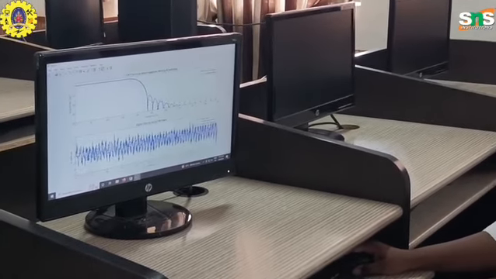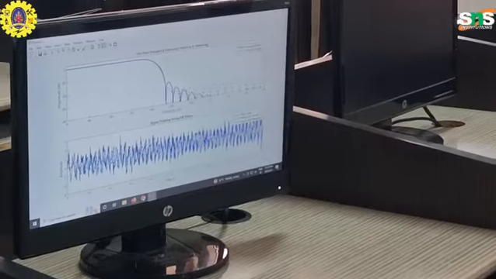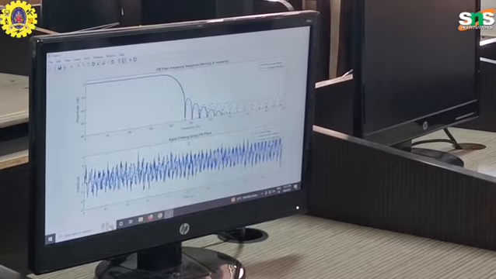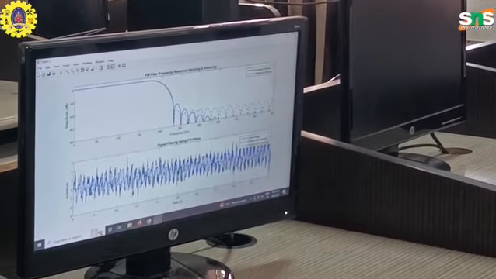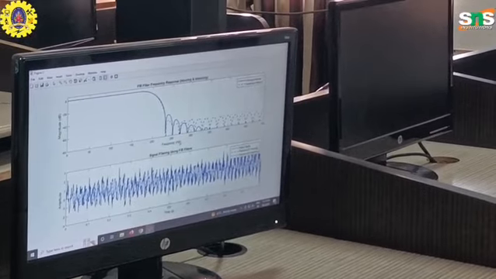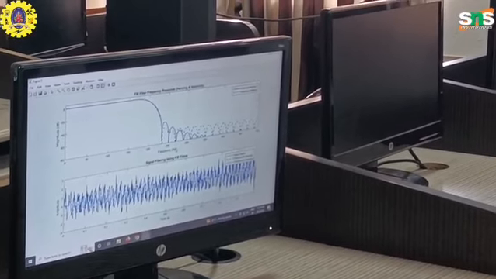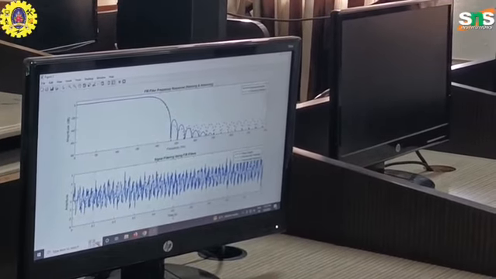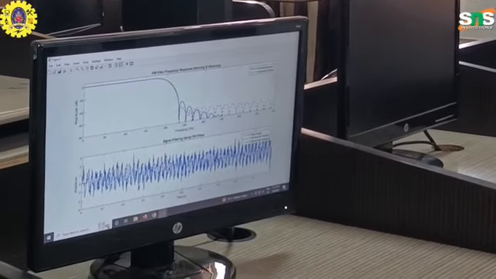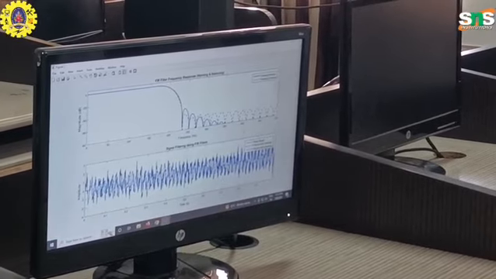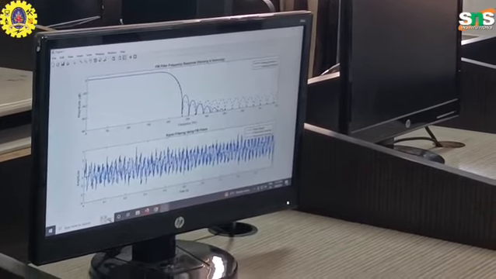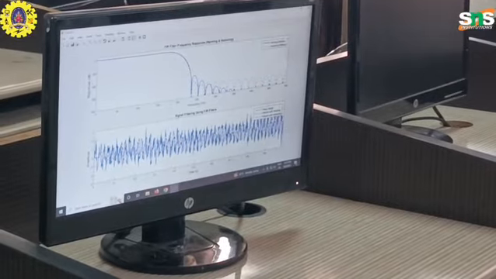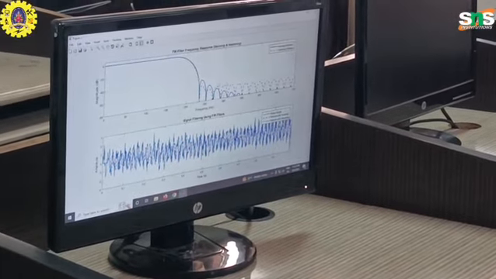So this is how we get the FIR filter frequency response for the Hanning and Hamming windows. This is the signal filtering using the FIR filter, where this signal is being turned into this one. This is the frequency and magnitude comparison, and this is the time and amplitude comparison. In this we can see two different waveforms. The ones with dotted lines are the Hamming window, and the ones with the straight line are the Hanning window.